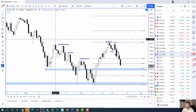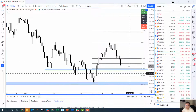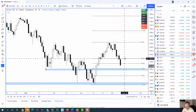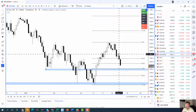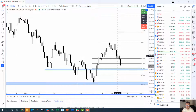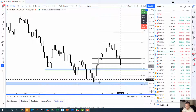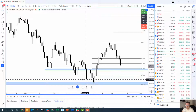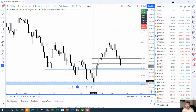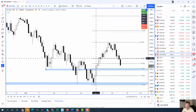So it's now looking for where the market could potentially form its bottom before we start to reverse and go back to the upside. Now we were looking originally at 14.4. We did see a nice move off 14.4. It rallied a couple of 100 points, and then we took our first TPs and then got stopped on the second position.